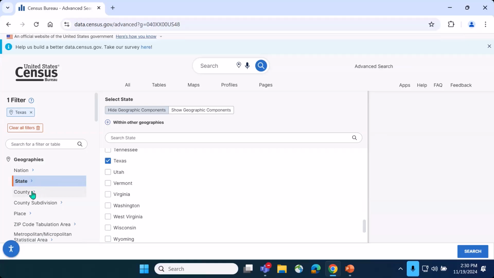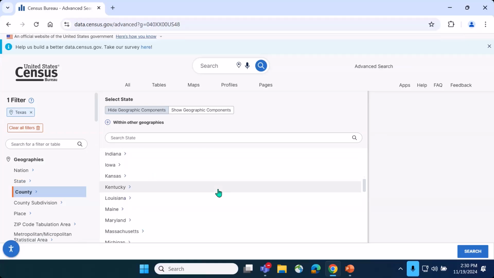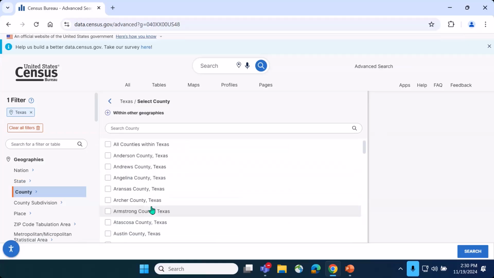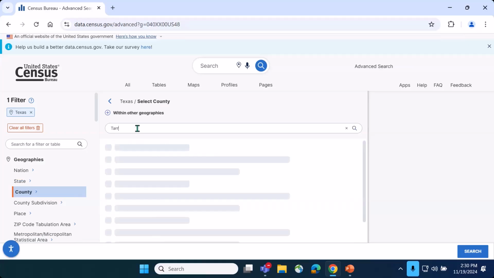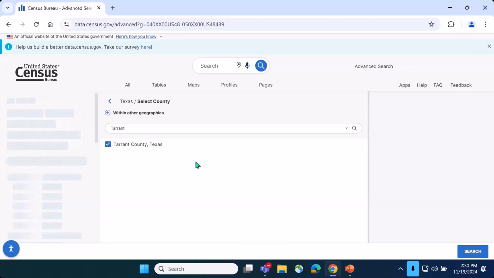Next I'm going to go to county and I'm going to find Tarrant County. So I'm going to go down to Texas again. I'm going to search for Tarrant County and then add that to my search. Then I'm going to be looking for Fort Worth, which is also going to be in the place filter.